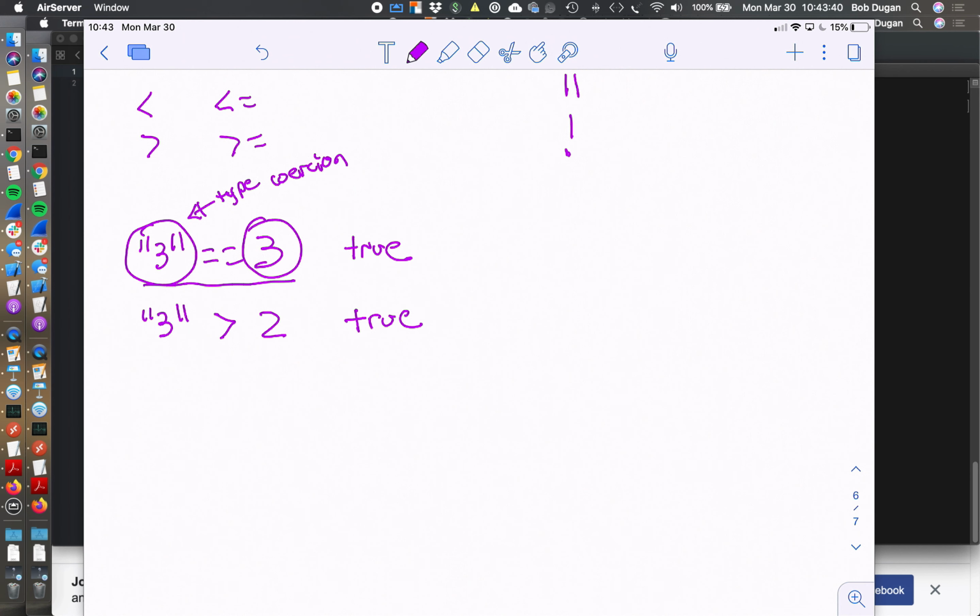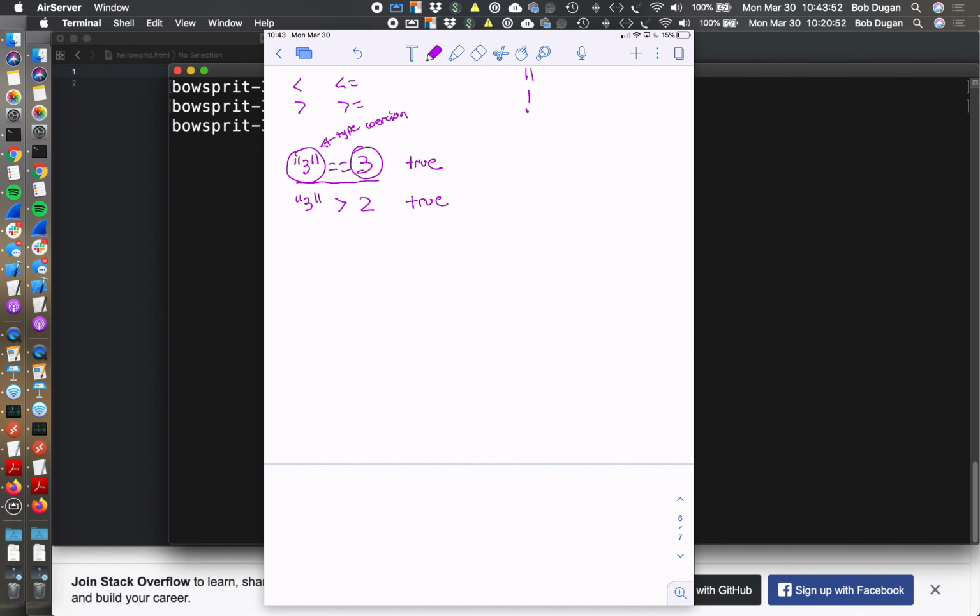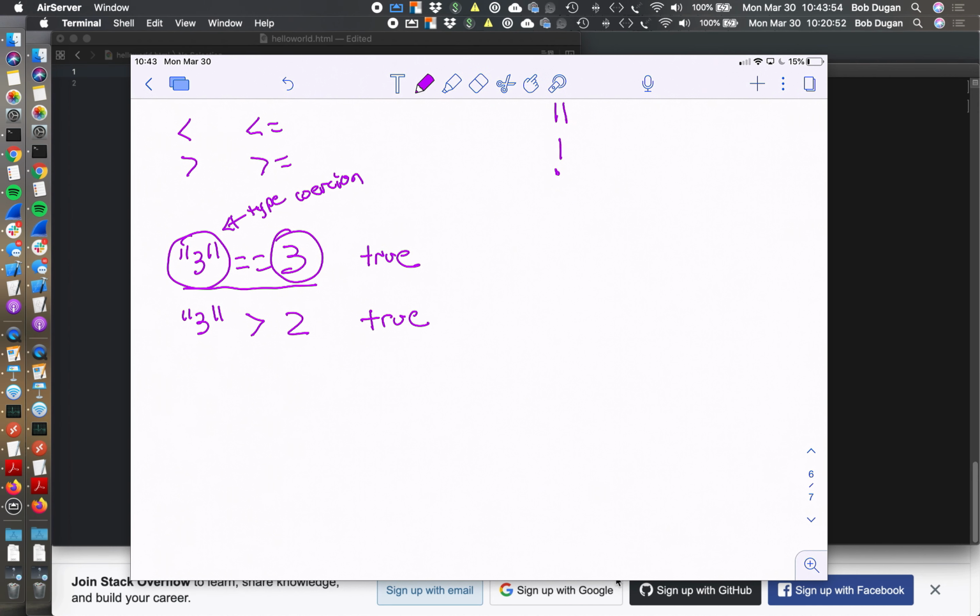So what if we really wanted to know, we're comparing the thing on the left to the thing on the right, and if it's a string, we really don't want to say that it's equal, all right?